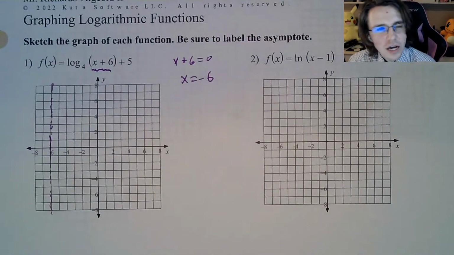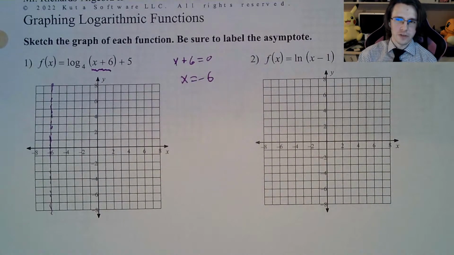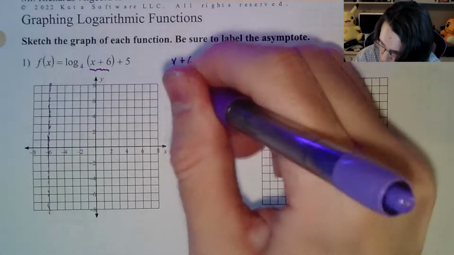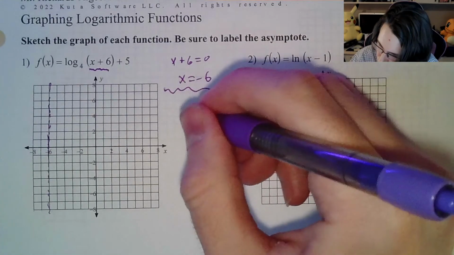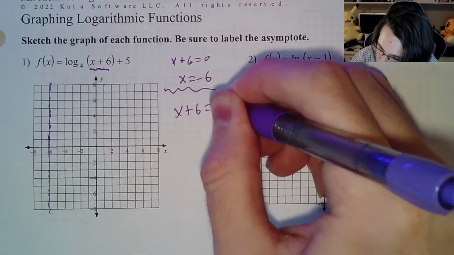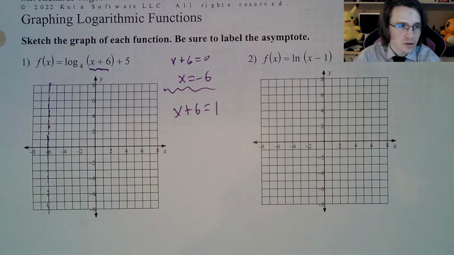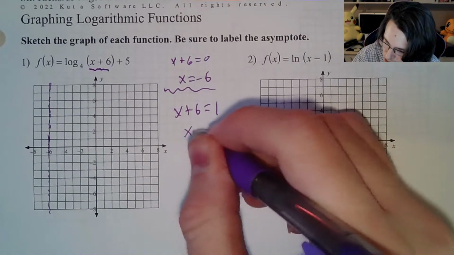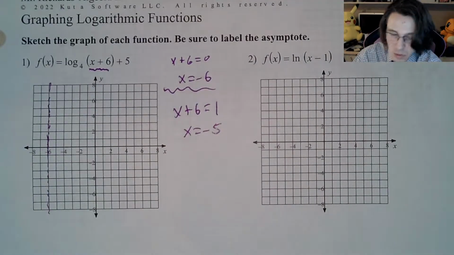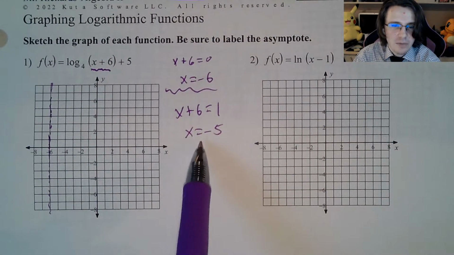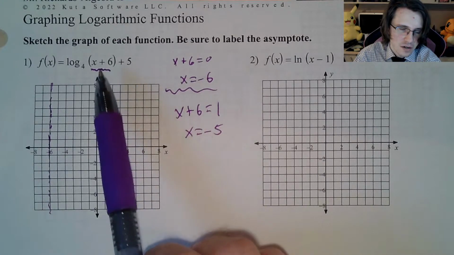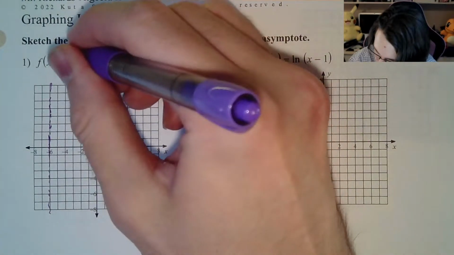After you've done that, you really just need to get 2 coordinates for these problems. And the easiest 2 coordinates are typically going to be 2 things. Number 1, so this is going to be our asymptote, putting it equal to 0. Putting it equal to 1 is going to be another value that is going to give us a nice and easy number to plug in. So we subtract 6 on both sides and we'll get -5. So we're plugging in -5. Anytime that happens and you plug -5 into here, let's just see what happens.